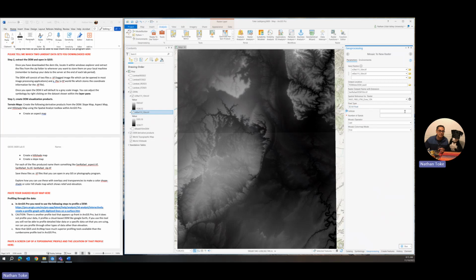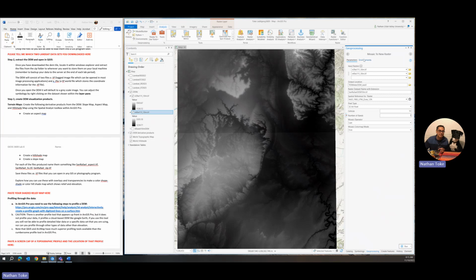And our cell size, we don't have to change this, but I said it was 10 meters, so I'm going to make it be 10 meters. And then when you're processing a raster, it needs to know how many attributes are stored in that raster, or bands. In this case, we call it four raster. This is just elevation, so that's one band. But if we had red, green, blue for a color photo, that would be 3 bands. In this case, it's just elevation, 1 band.